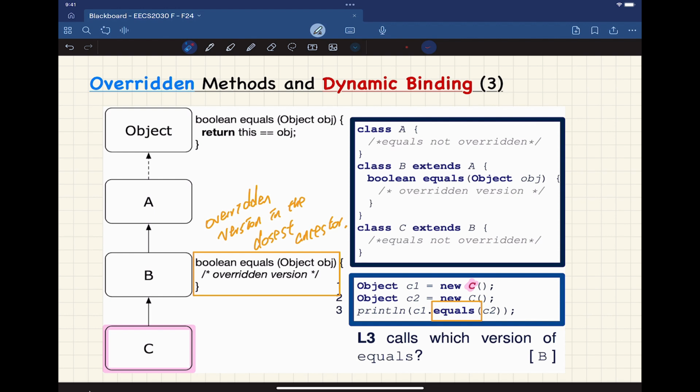Anything you want me to clarify about inheritance in general? Okay. Yeah, inheritance is a very important topic, so you really want to pay attention to it. Since we didn't really get a chance to have a written test on that, I'm definitely going to ask you a question about inheritance in the exam. So just make sure you go over all the slides, all the examples, and get yourself clear about each topic.